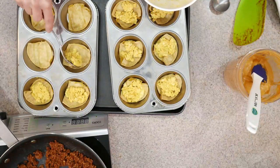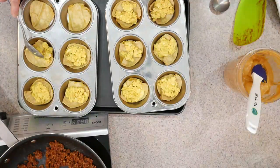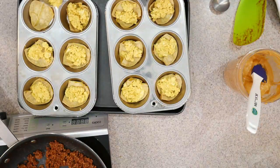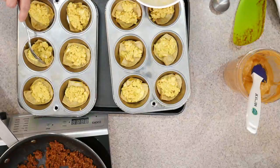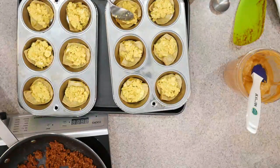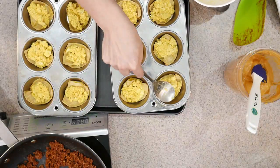The flour cups, everything on the bottom isn't going to be as crispy as a nacho is right now, because the moisture from all of this is going to kind of go in there. So it's going to be more of a softer bite. But these look pretty on like a little buffet. And you could even have all the toppings around, like if people wanted to put pico de gallo or fresh jalapenos, just really anything you want.